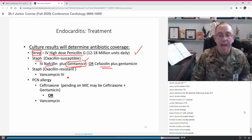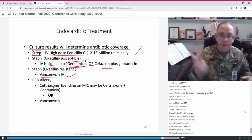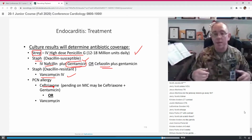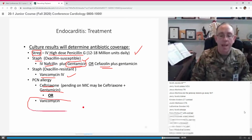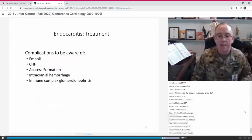So for staph, you can use vancomycin, which we just talked about. If they're allergic to penicillin, ceftriaxone. This is a drug you want to know everything about. I love it. It's easy because you can use it in pregnant patients. You can use it in kidney failure, because you can't use fluoroquinolones in kidney failure, but you can use ceftriaxone. Ceftriaxone is good for lots of things, and it has minimal side effects. It's just a winner. But you have to combine it with gentamicin in these patients. Or you can usually just use vancomycin alone. But if you're in doubt and you don't know what antibiotic to go with, ceftriaxone is a good one to go with.